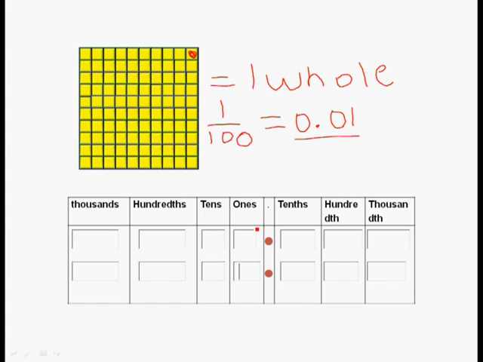This number now on the chart. Now this 0 is suggesting that we don't have a what? Whole. So this one here as shaded is less than what? 1 whole. So obviously, if it is less than 1 whole, then it will be what? 0. Okay. Now the decimal point here would have been this point right there. Very good. So we're going to place now this 0.